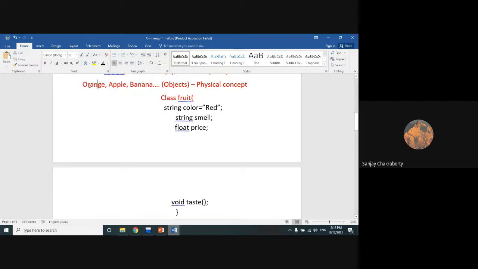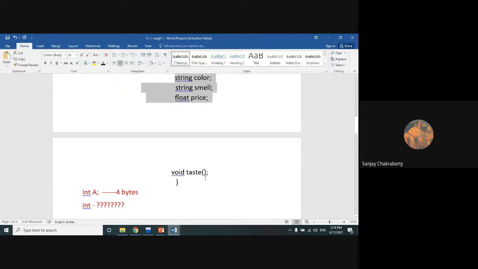So within the fruit class, I can define orange. Within the fruit class, I can define apple. Within the fruit class, I can define banana. So red is suitable for only apple. It is not suitable for banana. It is not suitable for orange. So can you make it a compulsory value here? Is it logically correct? No. That's why we cannot do any kind of definition, not only variable definition, even the same thing.